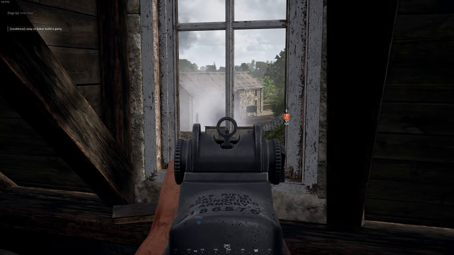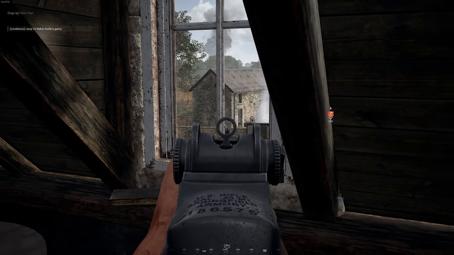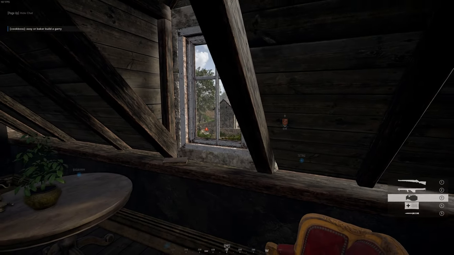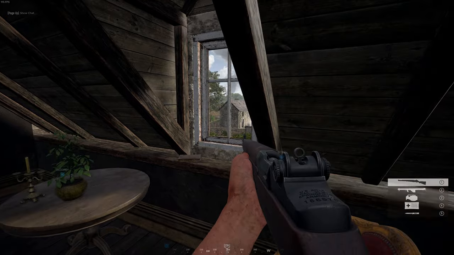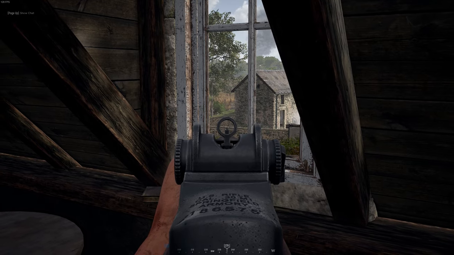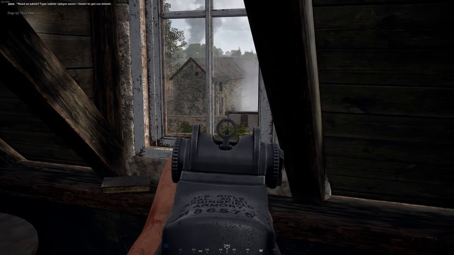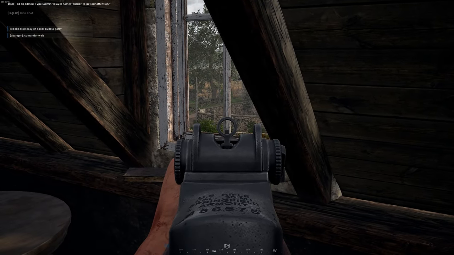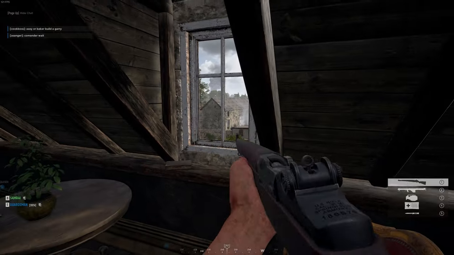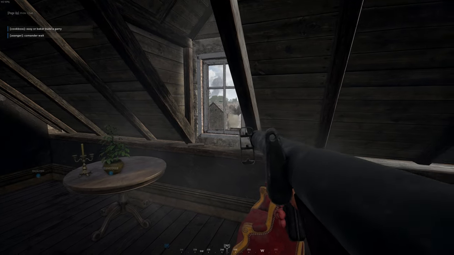Oof. Still behind this wall here. I don't think I can throw the grenade out of the window. I don't think I can, and I don't want to throw it and then blow myself up. Ooh, I did hit him, but that was close. Can one of you switch to a machine gunner, please? I see a group of guys, easily just mow them down. Oh, that probably worked.